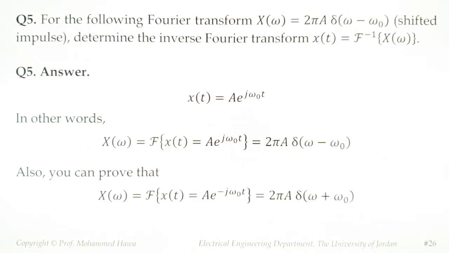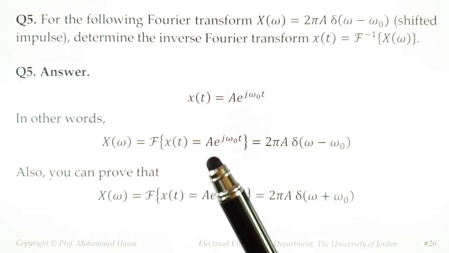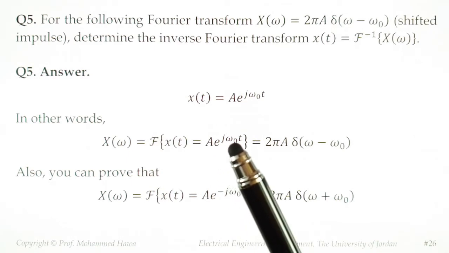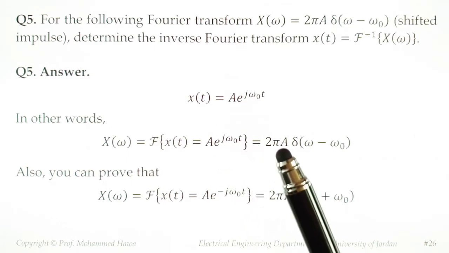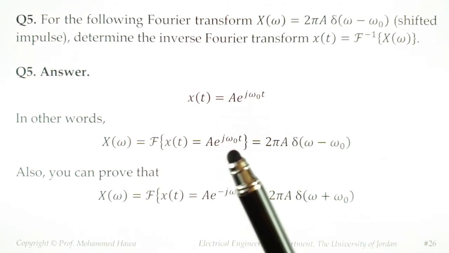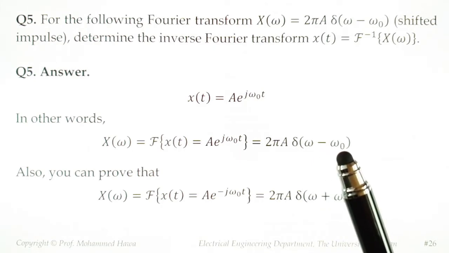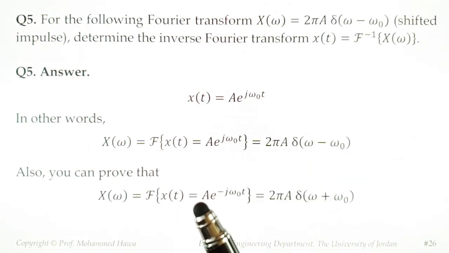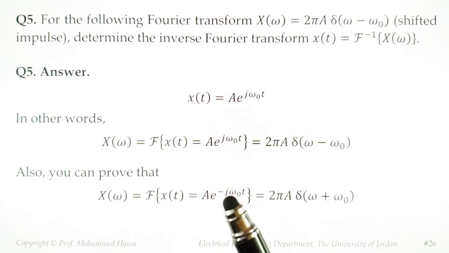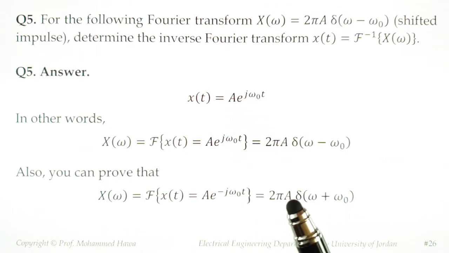This is actually an interesting result that you should memorize because it is considered a property of the Fourier transform. The Fourier transform of a signal x of t, a constant multiplied by e to the j omega naught t, gives you 2 pi a impulse because of the constant, but because of the e to the j omega naught t, you get this shift of minus omega naught. By the way, if you're wondering what the Fourier transform of a e to the minus j omega naught t is, then because of this constant you get 2 pi a impulse, but because you have a minus here, you get a shift of plus omega naught, which is a shift left in frequency by an amount of omega naught.